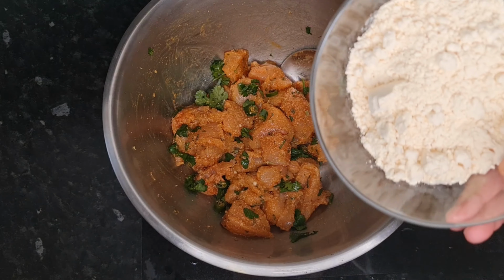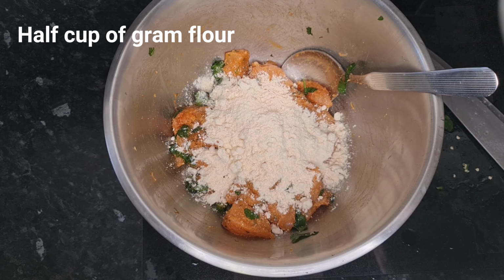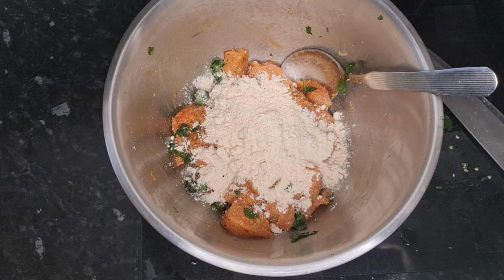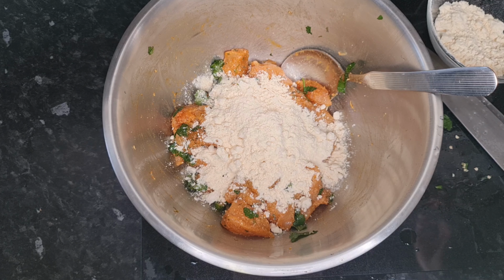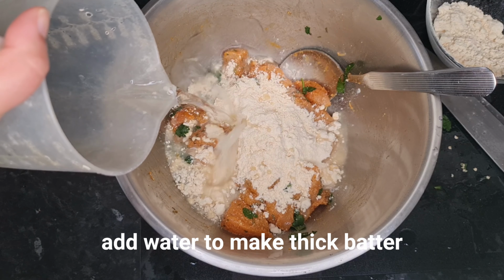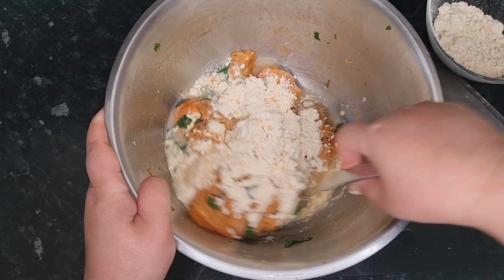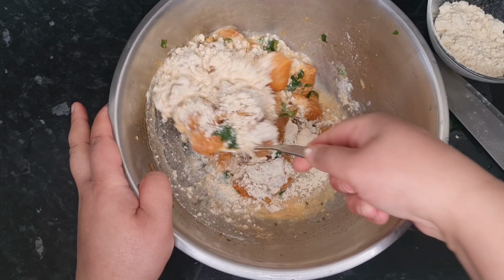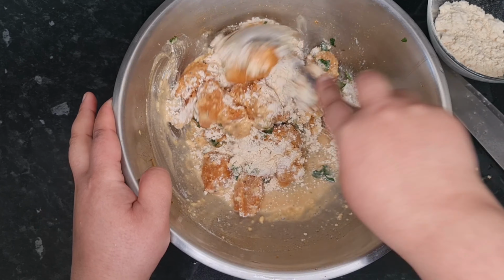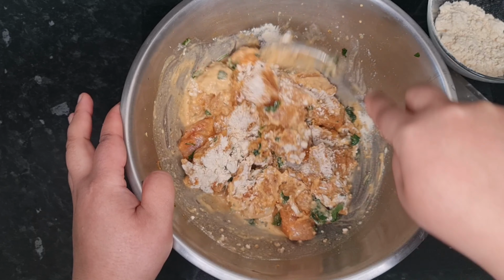Okay, so now we're going to add the cup of gram flour in. I'm not going to add it all in at once. So I've got a cup of gram flour. I'm just going to get some water. Just going to add a little bit of water in, and then we're just going to continue to stir this. And we're just going to make a very thick batter. So just continue to stir this.